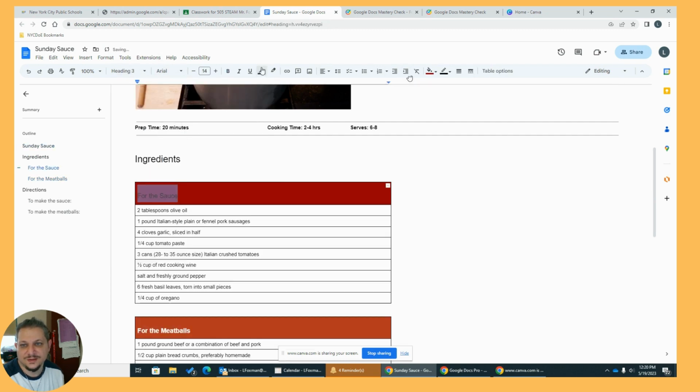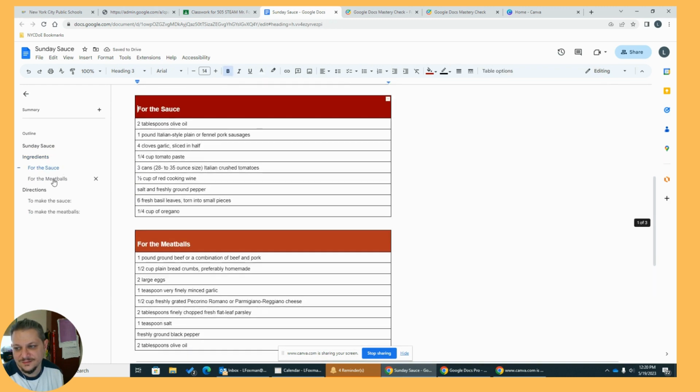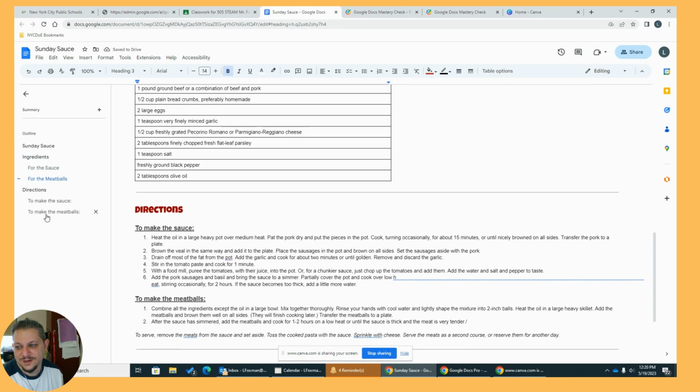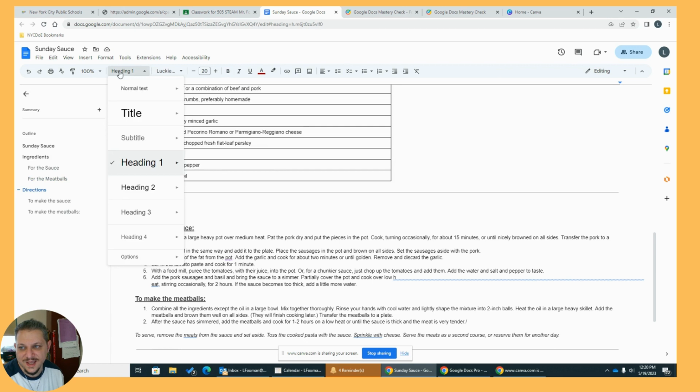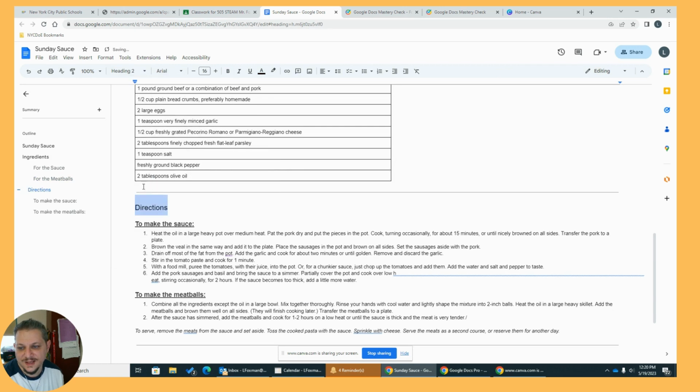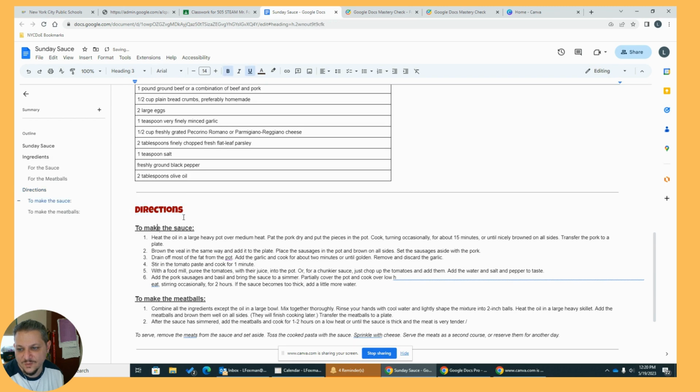Right, I'm going to change the text color over here to white, and then I'm going to bold it. All right, so if you see right now, it's here. It's going to take us throughout the document. Same thing here with directions. All right, directions, I made heading 1. If I made a heading 2, it's going to change it. But I'm going to go back and keep it as heading 1.